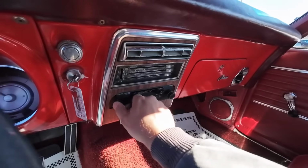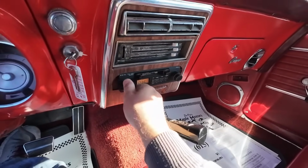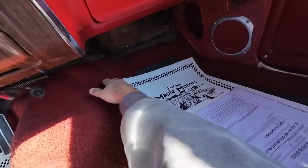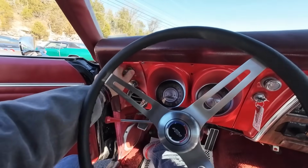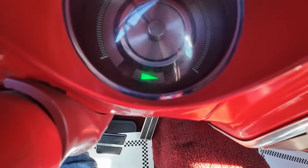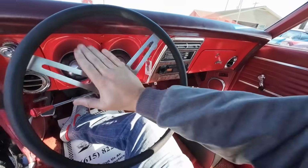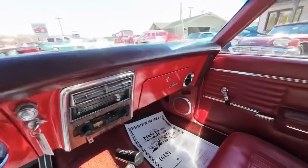Try the radio. Well, it's supposed to be all the way up, so it's not working. Blower motor. No blower motor. Wipers? No wipers. Well, gas gauge, I don't know, but we'll stop and get some fuel. Turn signals popping up on both sides. We will check the speedometer as well and the horn. Not hooked up. All right, let's hit the road, see what else we can find.